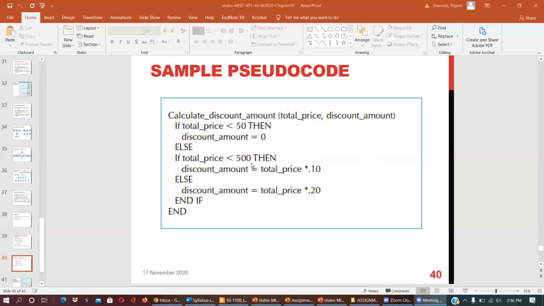Else, if it is 500 or more, discount amount equals total price multiplied by 20%. End if. So basically you can clearly see this program. If price is less than $50, there is no discount. If price is less than $500, 10%. If price is 500 or more, it is 20%. So this is simple pseudocode.